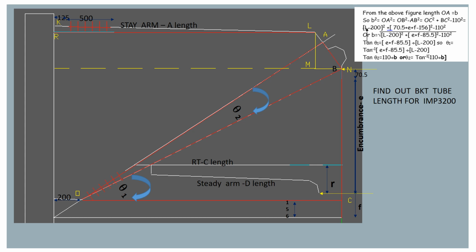So if we take the square root of these values, then we can get the length of OB. But this OB length includes the length of the bracket tube and bracket insulator, plus some projection of the bracket tube is also to be given, around 200 millimeter. So you can find out the length easily. From the OB you subtract the 500, then add the 200, and almost approximately you will get the length of the bracket tube.